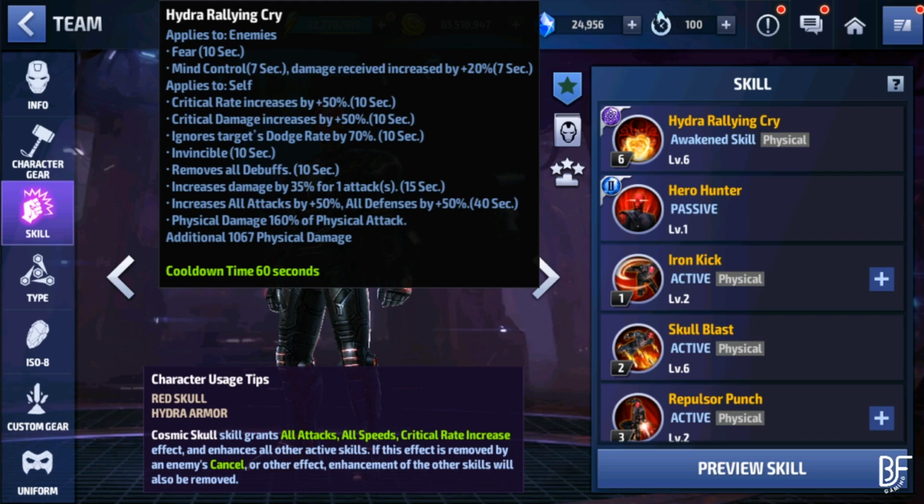It's awesome, guys. Just look at what it has. It has fear of 10 seconds, mind control of 7 seconds, damage received by enemies increased by 20%, crit rate and crit damage buff of 50% for 10 seconds, ignore target dodge rate by 70% for 10 seconds, invincibility for 10 seconds, remove all debuffs for 10 seconds, and increase damage by 35% for one attack. And not only that, it increases all attack and all defense by 50% for 40 seconds. So this buff with max cooldown will be at a cooldown of 30 seconds, which means the 50% all defense and all attack buff will be available to you all the time.